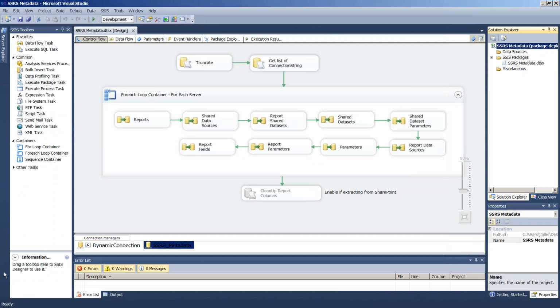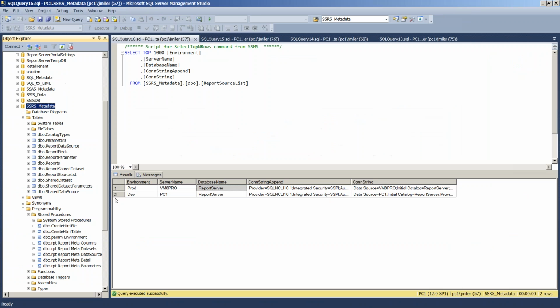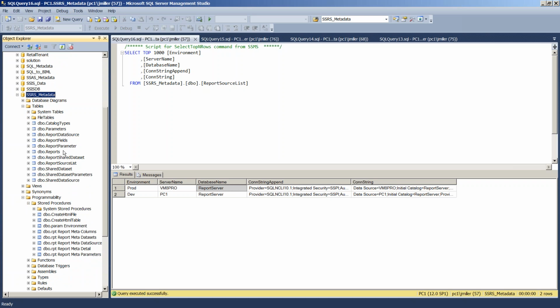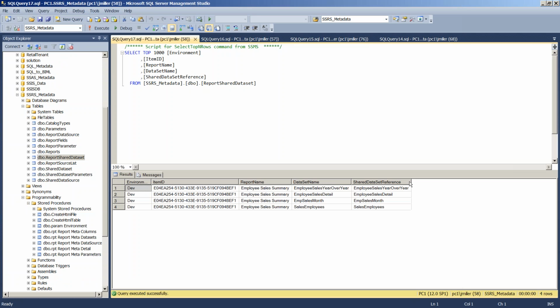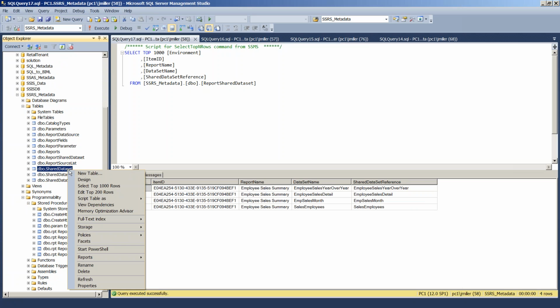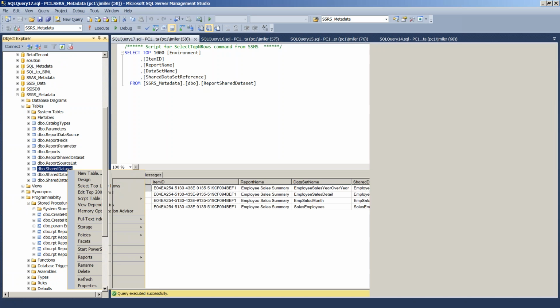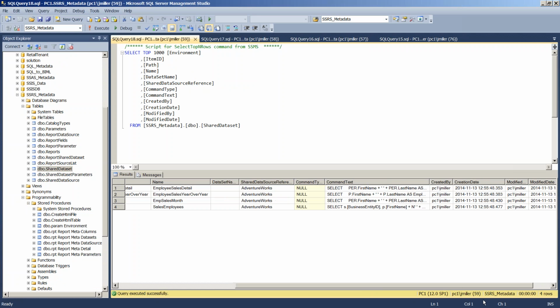Yeah. As a matter of fact, that would be, let's see, source fields, parameter report, shared data sets. Okay, that's data set reference now. Shared data set. Okay.